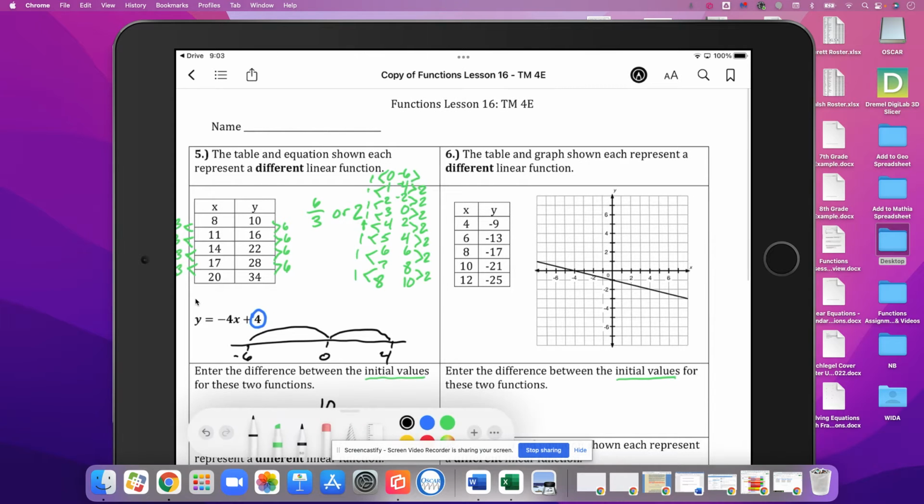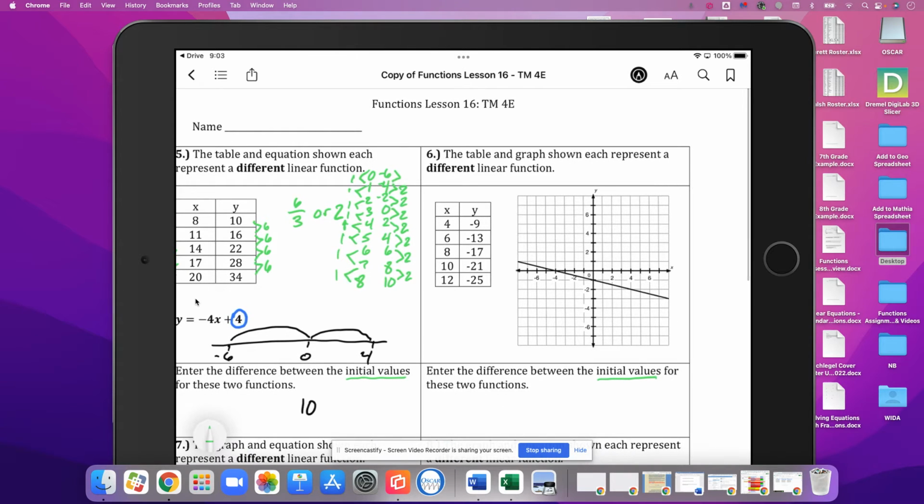Okay, number 6, we have the initial value again. So with the table, it's going to be easy to land on 0 here. So by 2 is going to put me at 2. 2 more is going to put me at 0. Down by 4. So negative 9 plus, it's going by negative 4. So if I go the other way, but going up, it's going by 4. So that by 4 is going to put me at negative 5. And then by 4 more is going to put me at negative 1. And so our y-intercept, or our initial value for the green one, is negative 1.